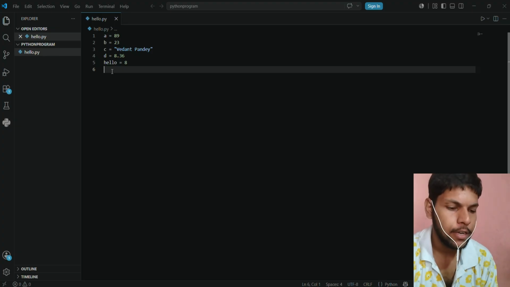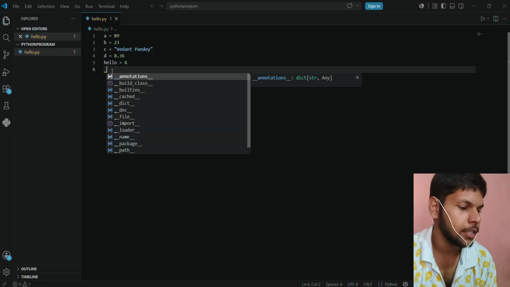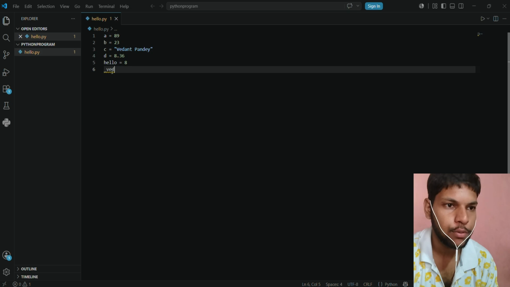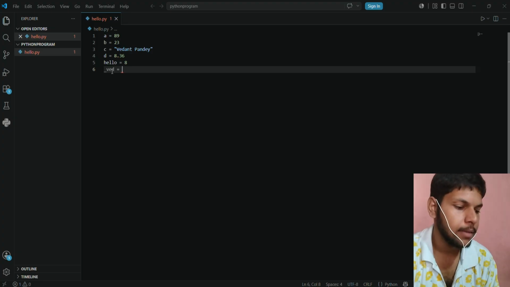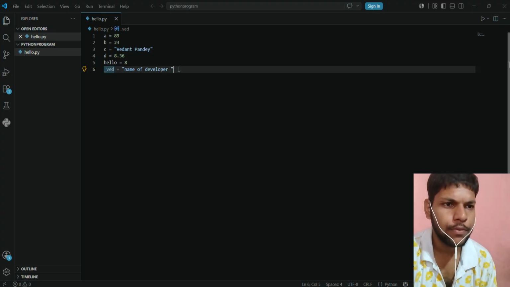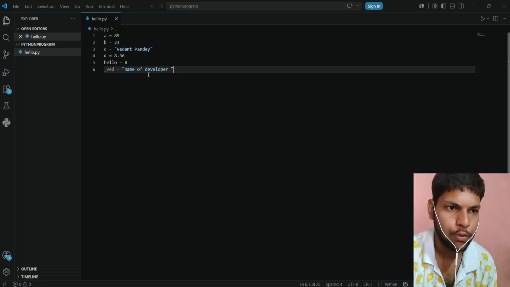Also I'm going to write another variable name starting with an underscore. I'm going to write inside double inverted commas: name of developer. So this variable is name of developer, and it is a variable that starts with an underscore.